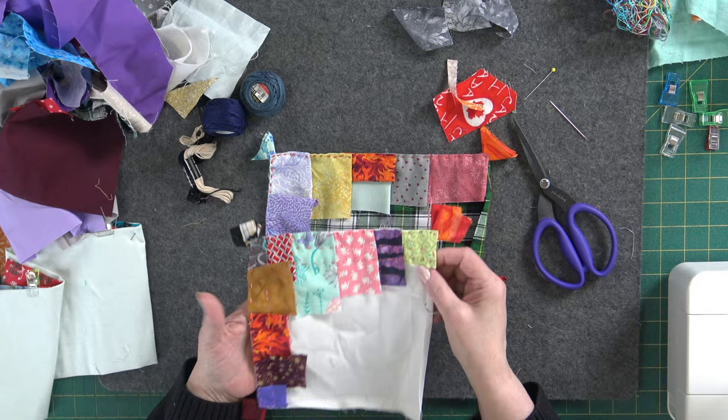And you start off the same way. You're going to fold your fabric half an inch under to hide those raw edges. You're going to start off with a piece that's got 2 folded edges. And you also need yourself a little triangle for the corner. Okay, it doesn't matter, big or small, let's do a big one. Why not?